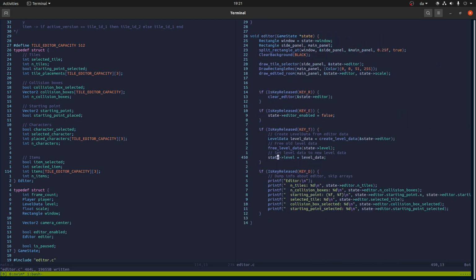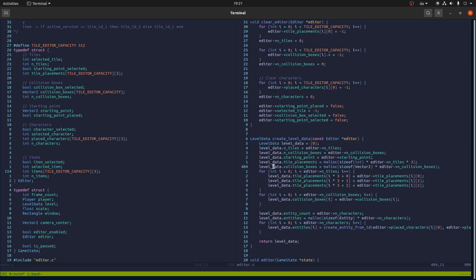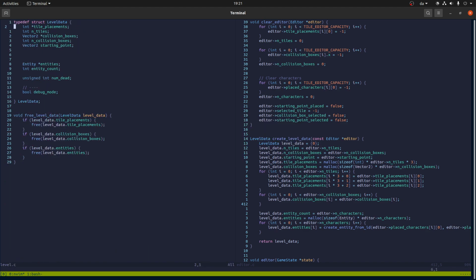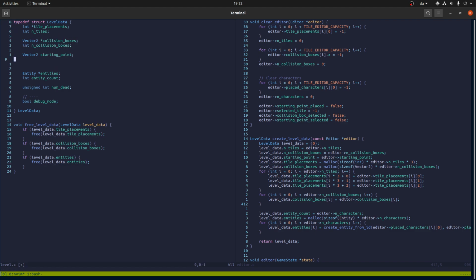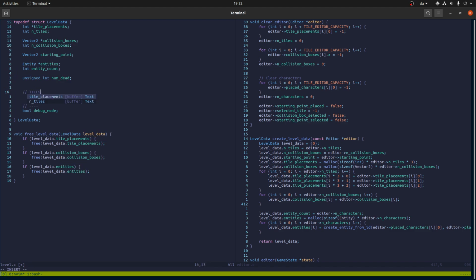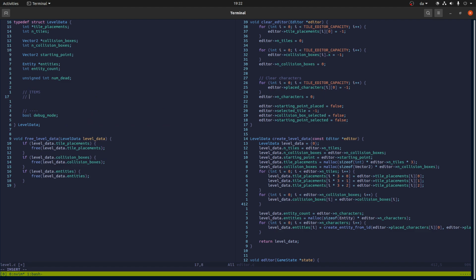The last thing that remains is to fix this function where we put the items into the game state, the level data rather. So we need to add some items here. So we have tiles again, we have collision boxes, we have this starting point, entity is number dead, debug mode. So let's go here and say tiles, items.